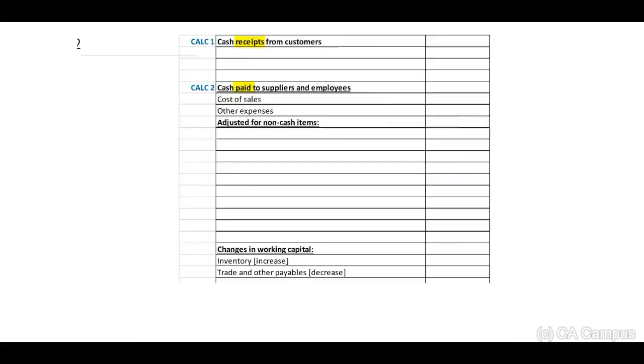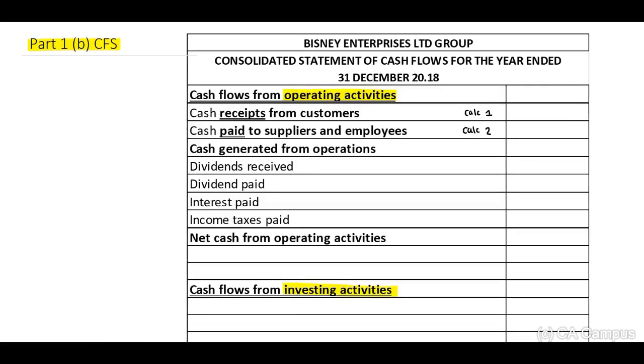In terms of your cash flow statement, remember, you need to disclose separately on the face of your cash flow statement 3 things. Number 1, your dividend income or expense. Number 2, your interest income or expense. And number 3, your income taxes paid. Remember, this is a requirement. In terms of this question, they've indicated to us that dividends and interest will be included in our operating activities.